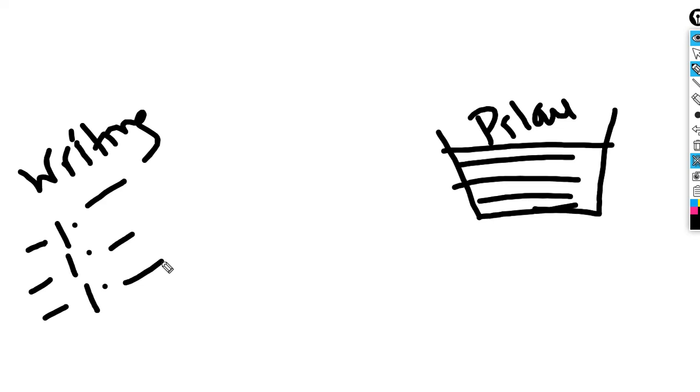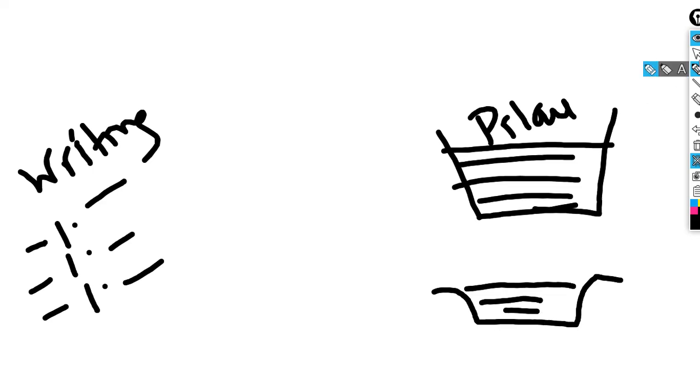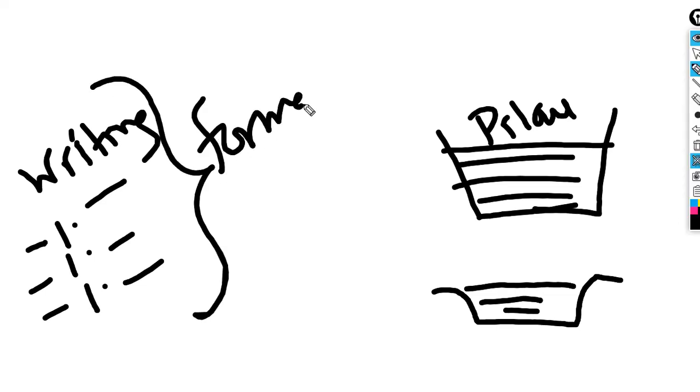But when you cook, you have to serve it in a good plate, okay? What happens when you cook good food and serve it in a bad plate? When you cook good food and serve it in a bad plate, that food will not be appealing to the person you're serving. It will really not be appealing, okay? So serving that food is you formatting your document. When you format, you're serving the food in a good plate.